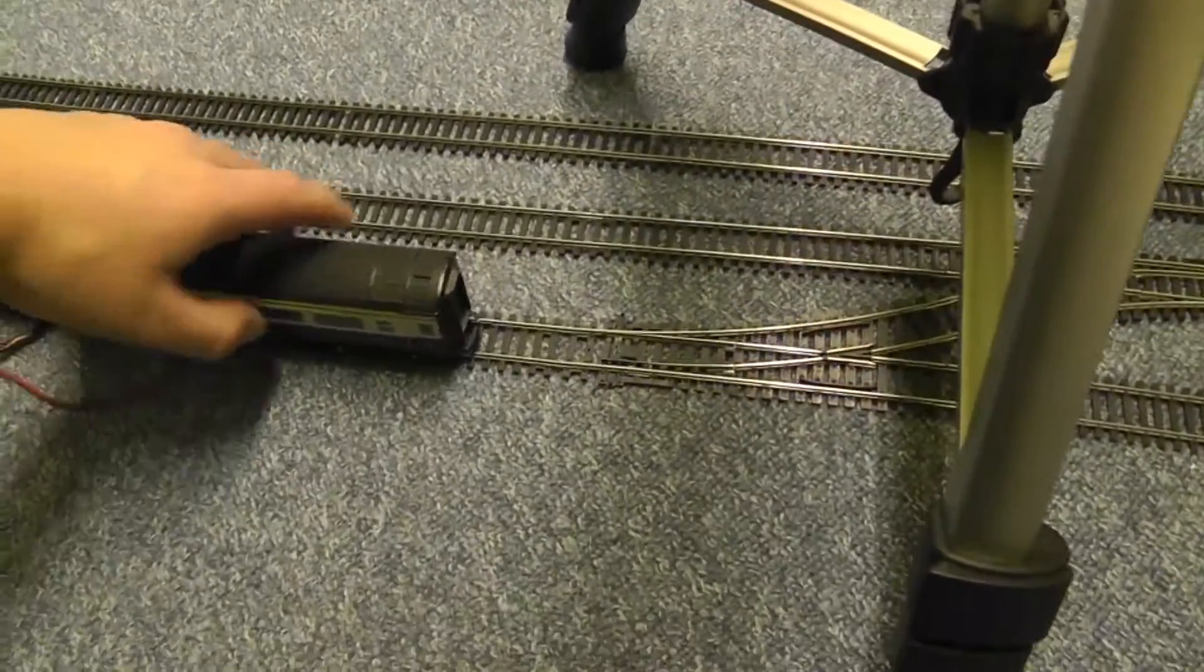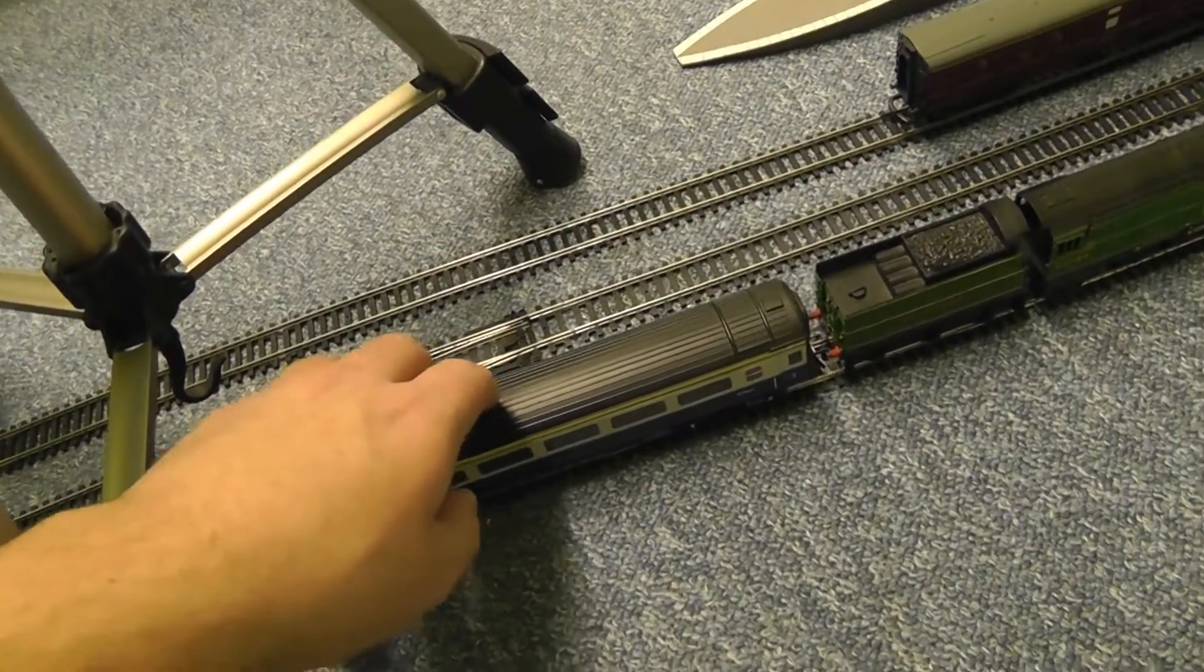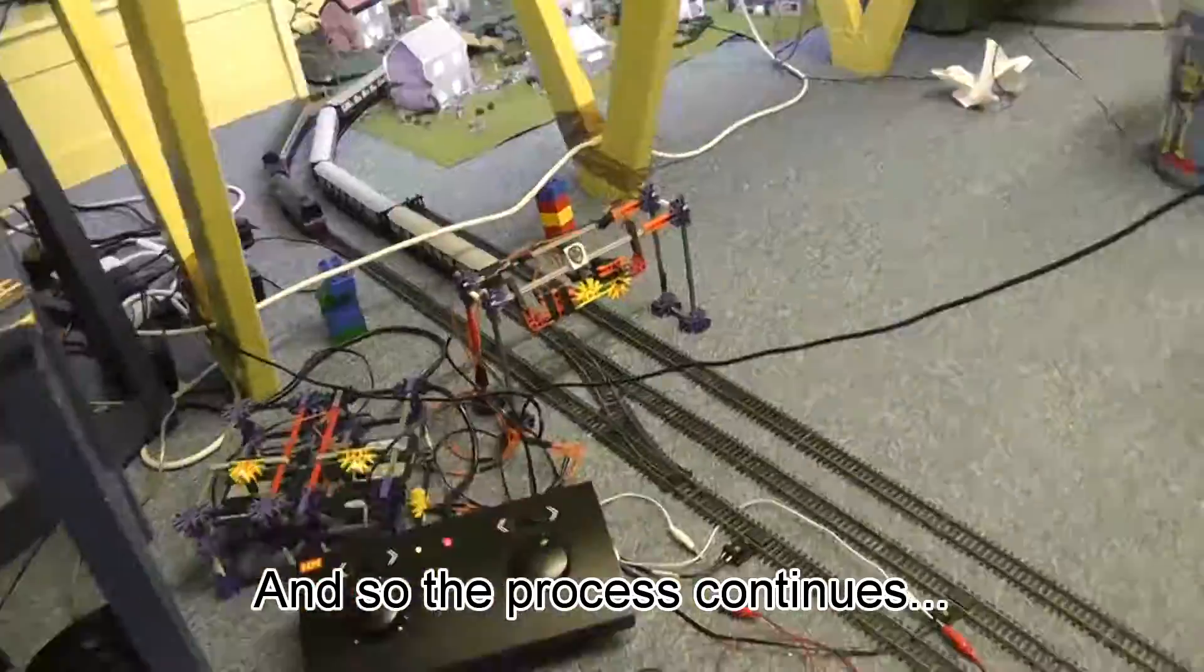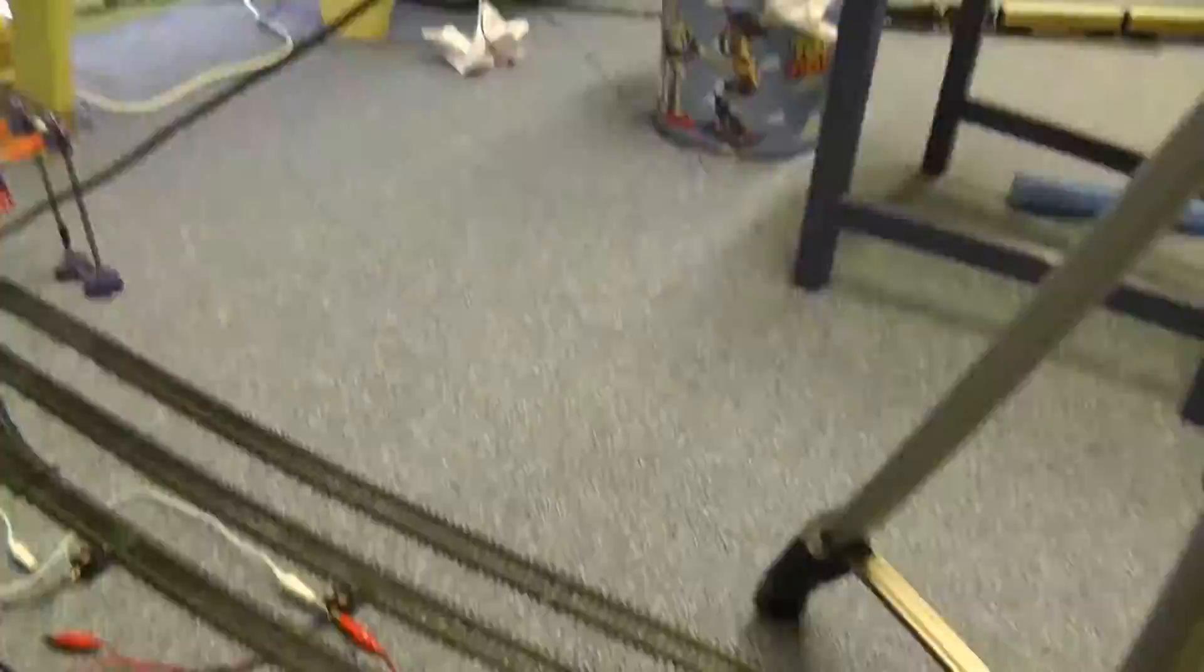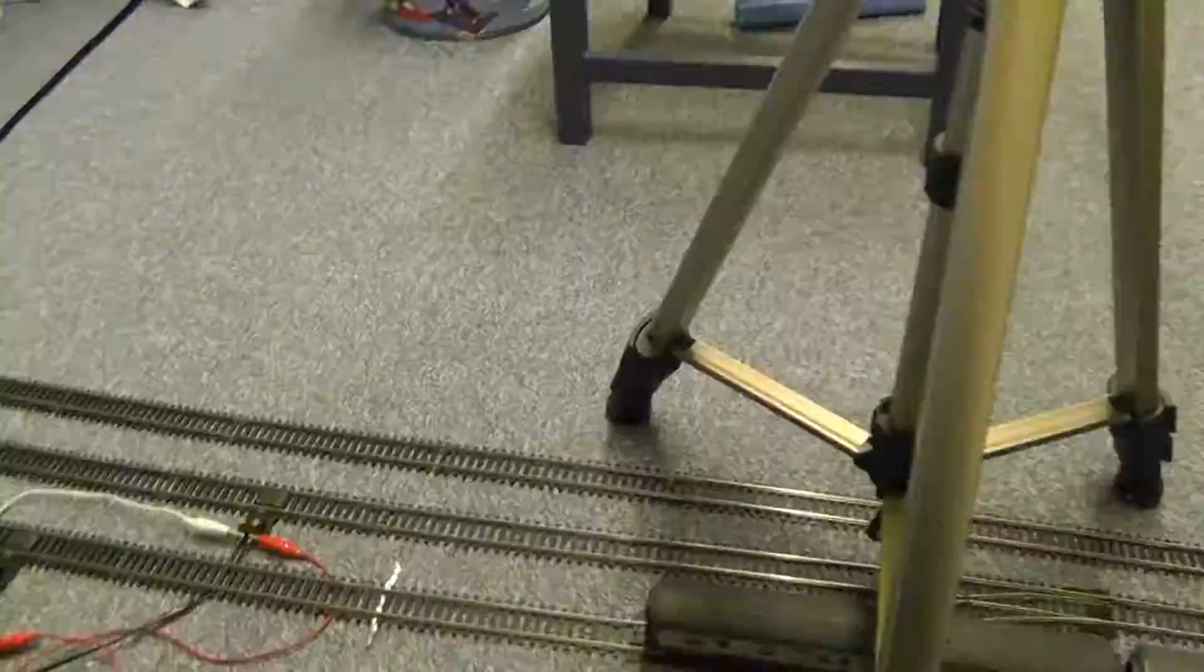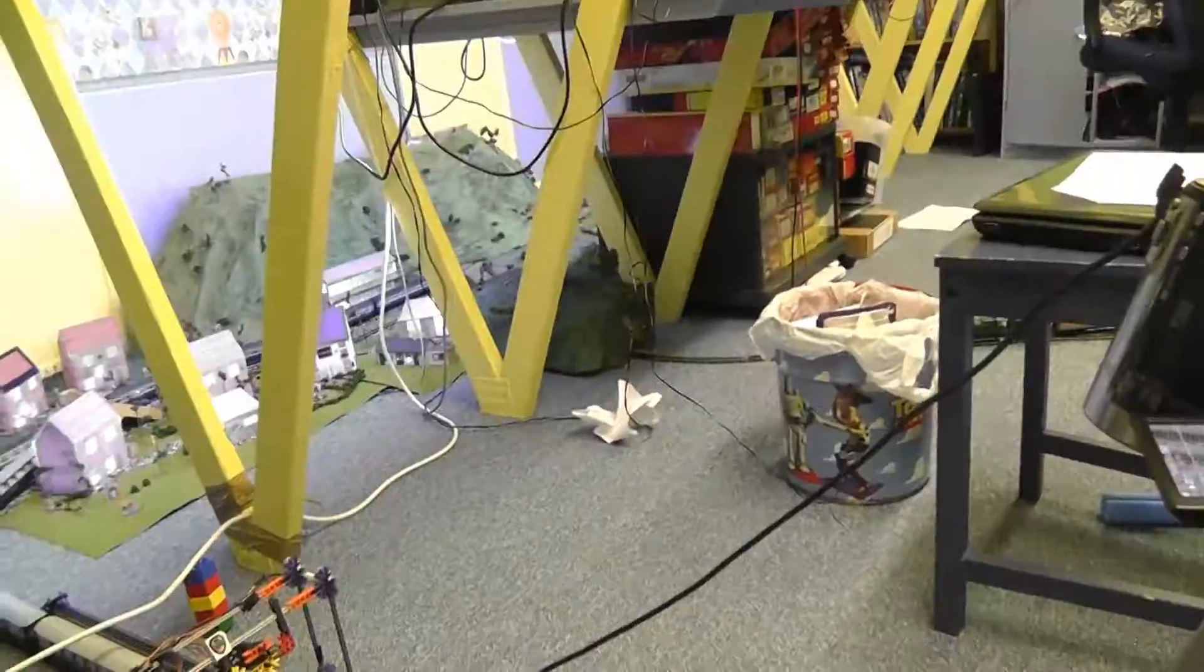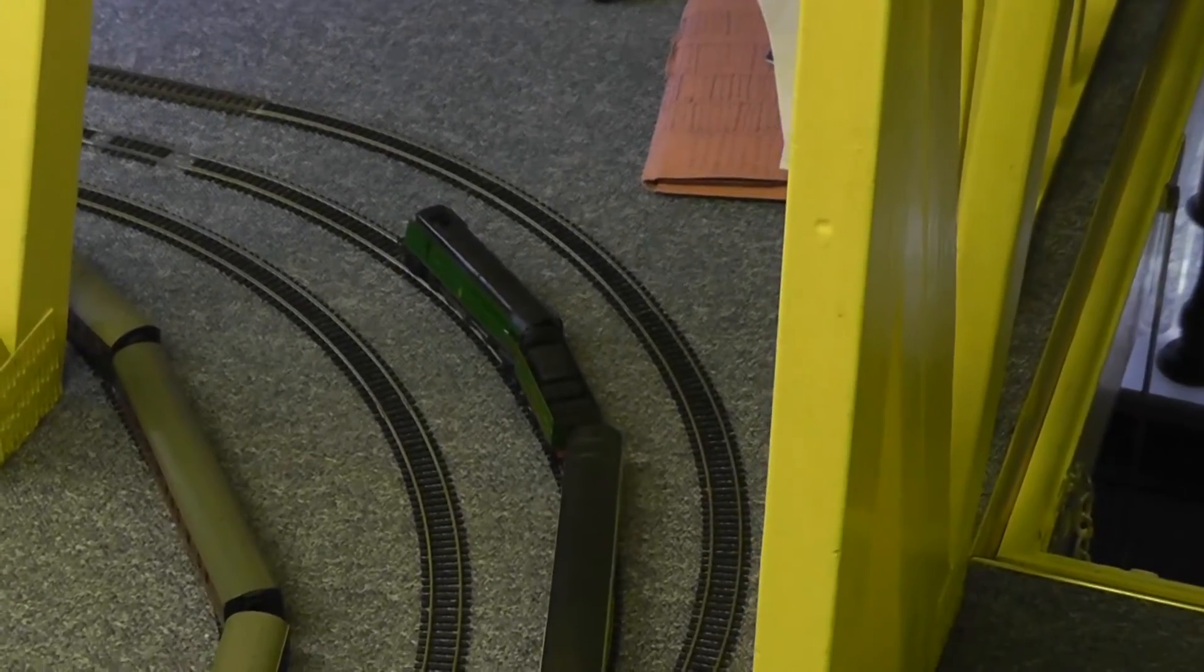And we'll stop this camera recording, just for the sake of argument. Now, we're going to add all the coaches in the same order every single time. And they're going to be the same coaches, of course. So it's a truly fair test. Right. Give it a test run. And that wraps it up for the non-new magnet experiment. We'll now fit the magnet into the loco. And we'll do the same tests again.